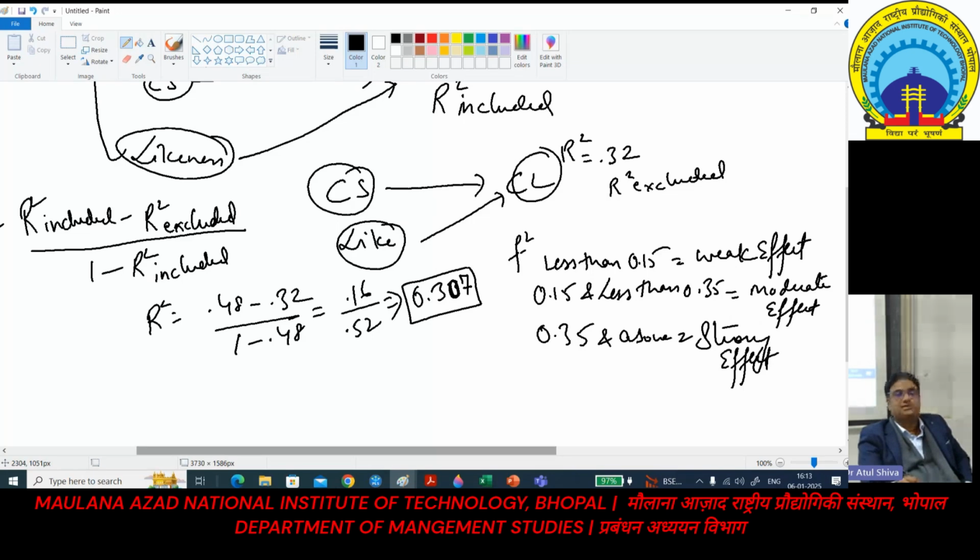So the researcher has to talk about this: if I reduce competence from the model, then what is the value of my independent variable in terms of existence in the model? I am now checking your existence in the model.